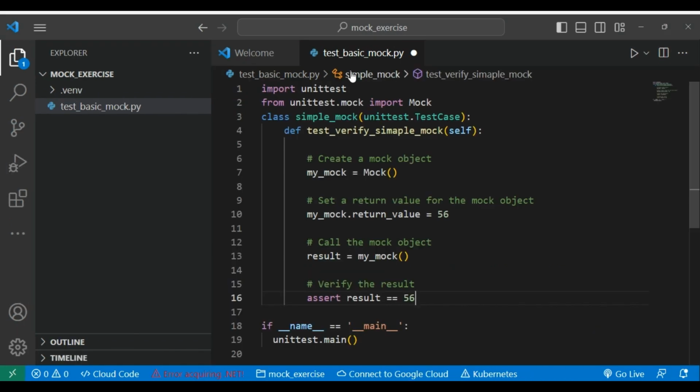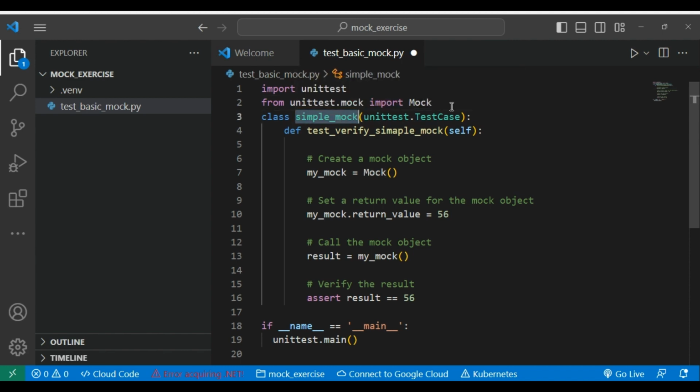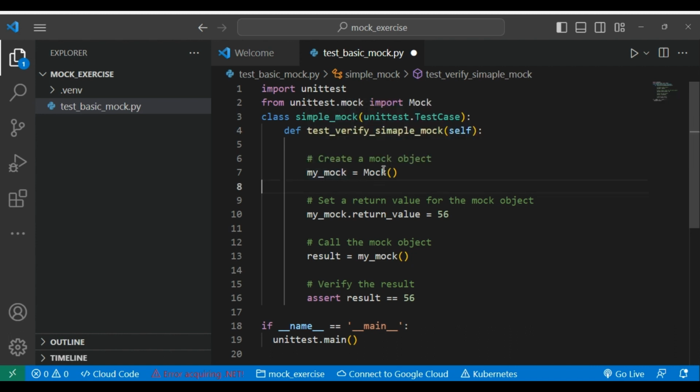In this example, we have imported unittest, and also unittest.mock. Then we have created a class, which inherits from the TestCase class. I have defined a function, test verify simple mock, and created an object of Mock here.